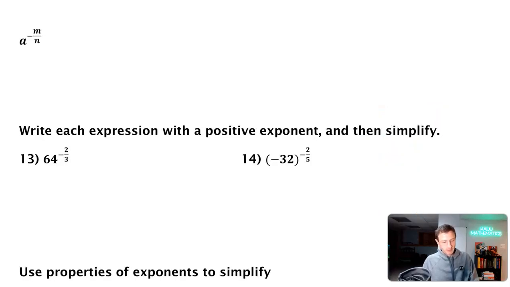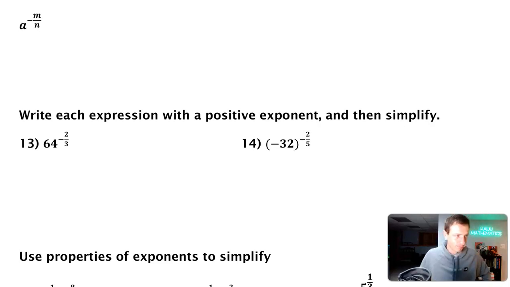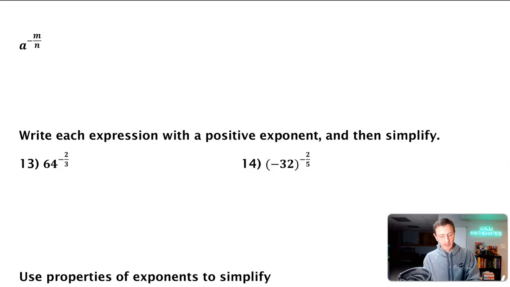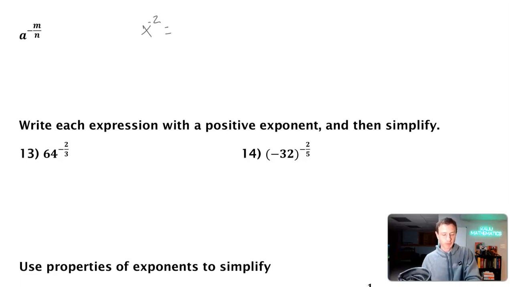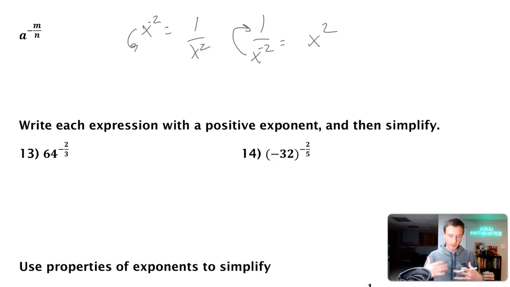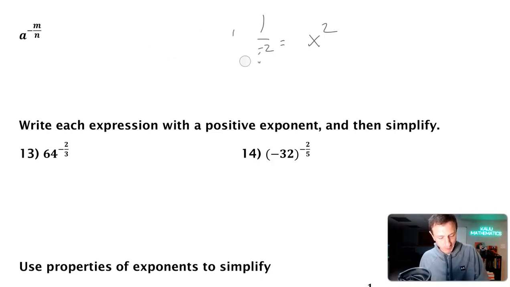Let's move on. So same discussion, but now we just have negative exponents. So a to the negative m over n. How do we apply negative exponents? If I had x to the negative 2, that would be 1 over x squared. That would just have to come down. If I had 1 over x to the negative 2 like that, then x to the negative 2 would come up, so then that'd be x squared. So just negative exponents, those are rules that you should hopefully know before getting to this point. So the same rules apply for m over n. The n indicates our index, the radical, and then m is the exponent.